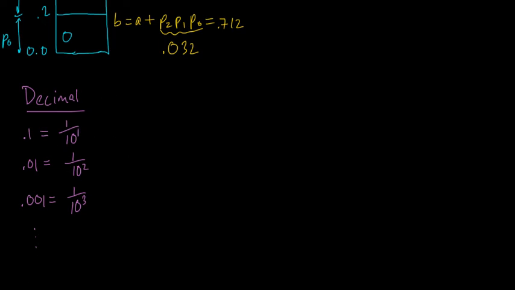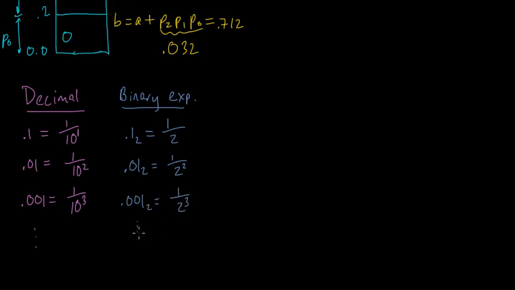Now, what is a binary expansion? Well, a binary expansion is very similar to a decimal expansion, except that instead of using 10, we're going to use 2. Decimal is like a base 10 expansion. A binary expansion is a base 2 expansion. So basically, we're just going to replace 10 by 2. So 0.1, I'll put subscript 2 to emphasize that it's a binary expansion, to distinguish it from a decimal expansion, is 1/2. 0.01 in binary is 1/4, or 1 over 2 squared. 0.001 is 1/8, or 1 over 2 cubed, and so forth. So we could put 1 over 2 to the 1 here.